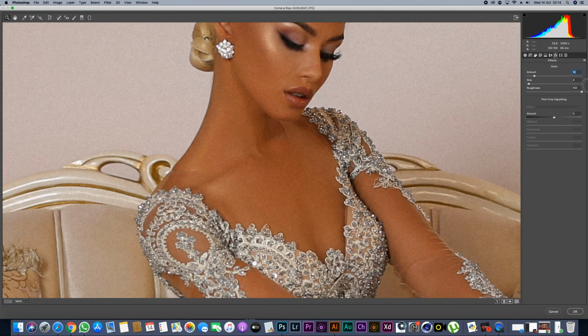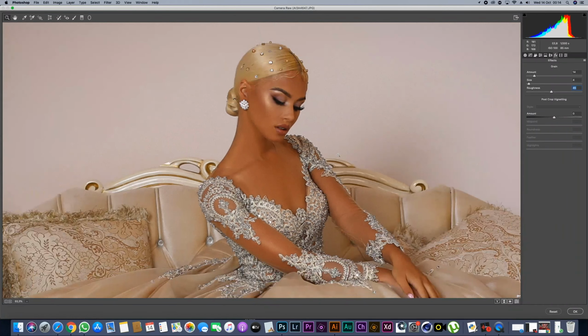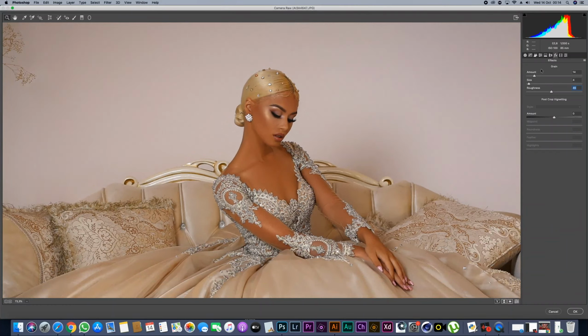So roundness. Okay, 40, 45 looks good to me. And some sharpness, maybe 3 or 5. 5 is okay. We don't want to play with colors. I think it's okay.